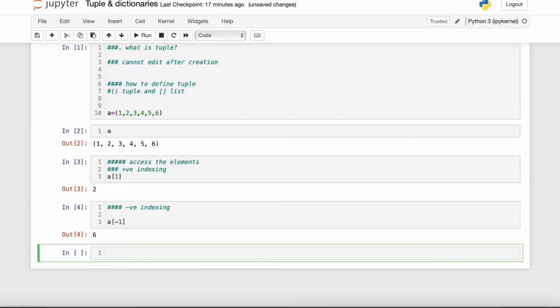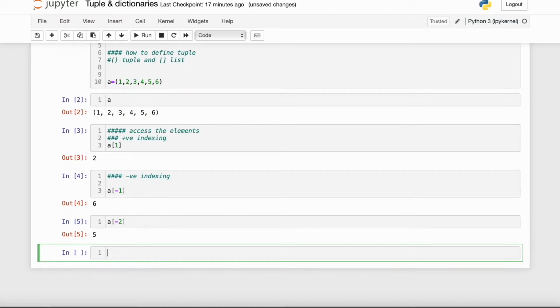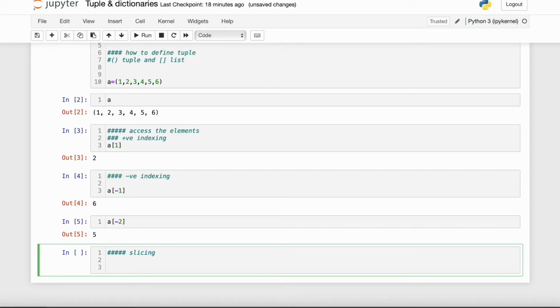If I want to access the second last, I will say -2. Now one step ahead: if you want to access multiple values in a series, you will say slicing.